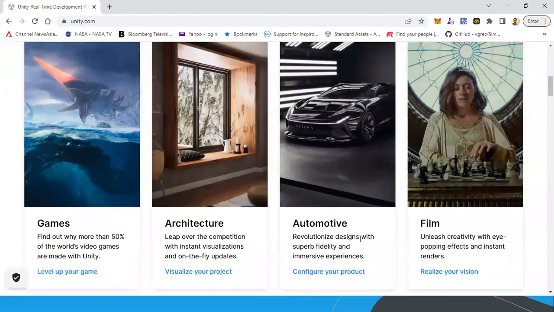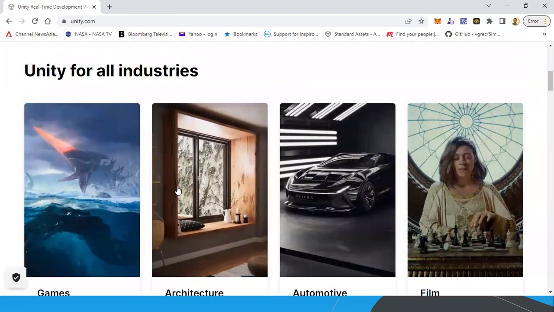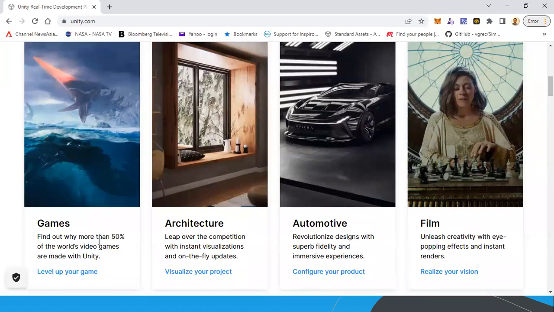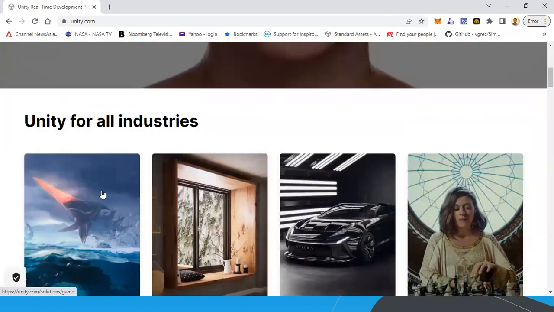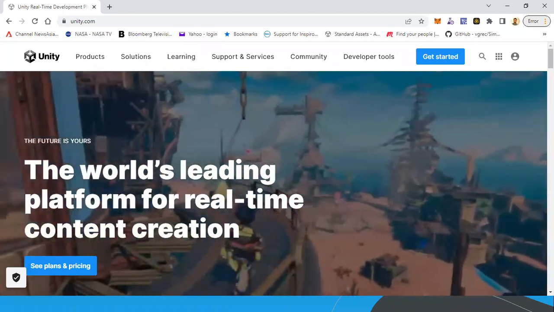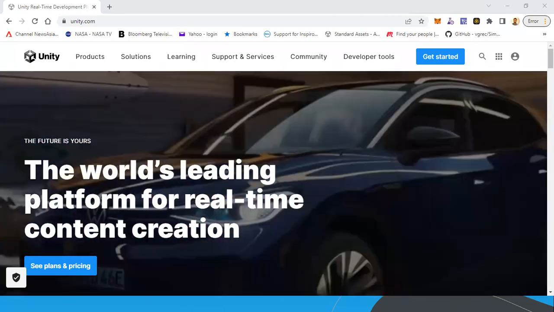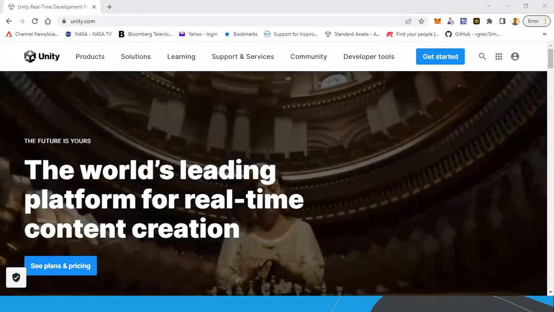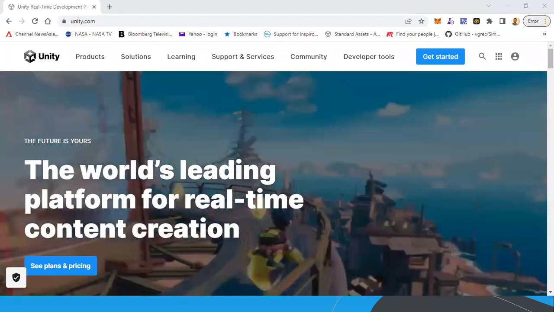Now Unity is used for architecture, filming, automotive, and other industries as well. But here we are interested in the gaming side, how we can create certain gaming experiences from the Unity game engine. So you need to get a little more familiar with the Unity engine in order to build this application.